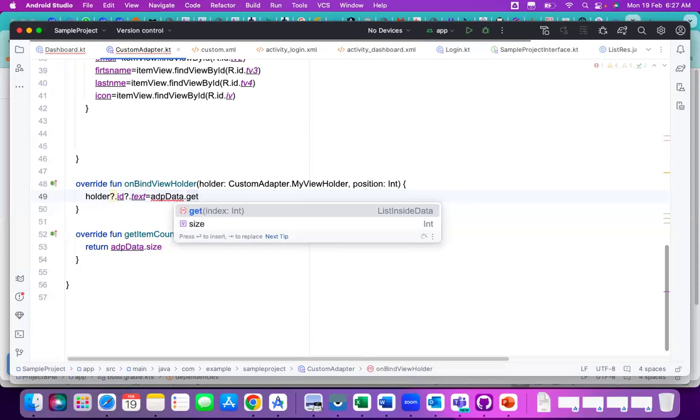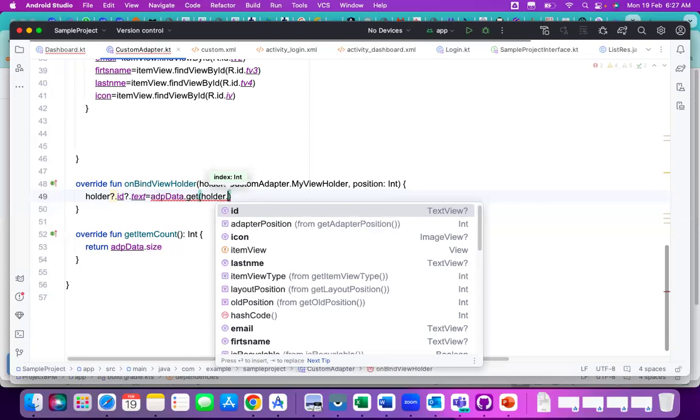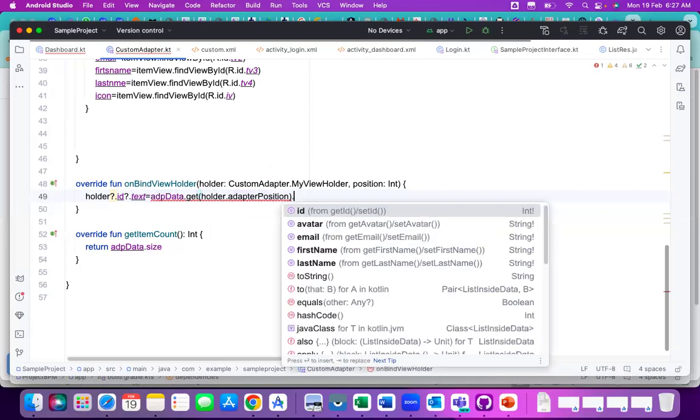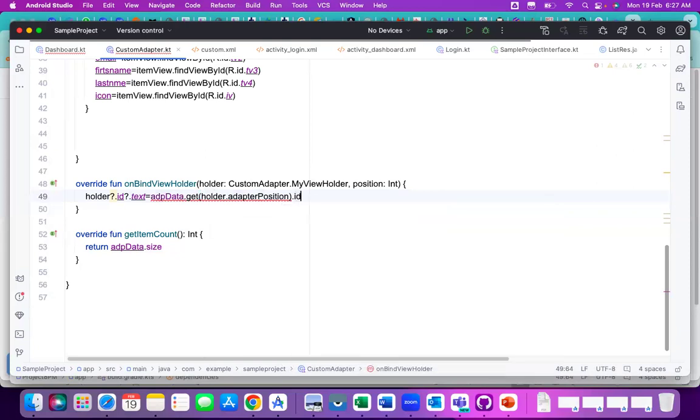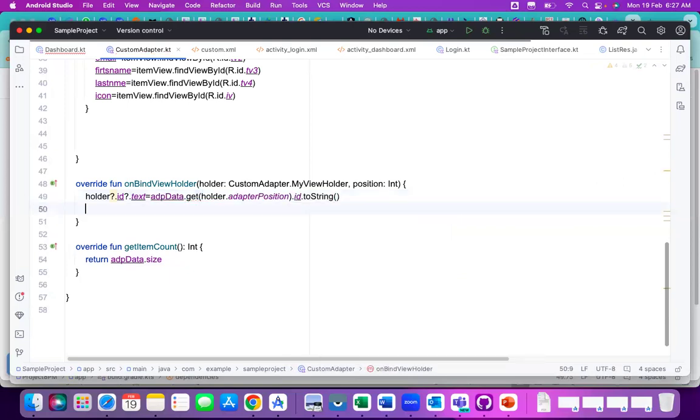So within this, now we used to get the index position. So that is folder dot adapter position. But in this we are getting multiple. From there I have to get the ID, because this is the ID. So whatever ID I'm getting, that I'm taking here as the ID. Similarly, I'll write for the next component.